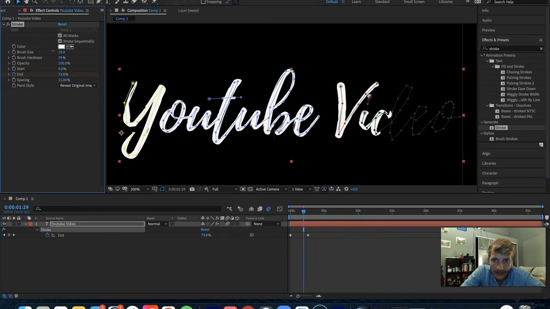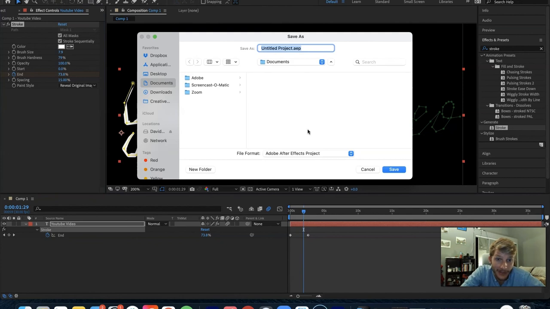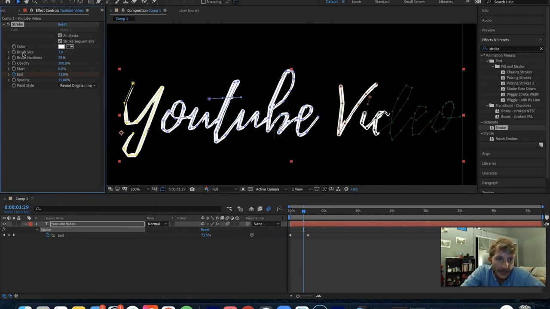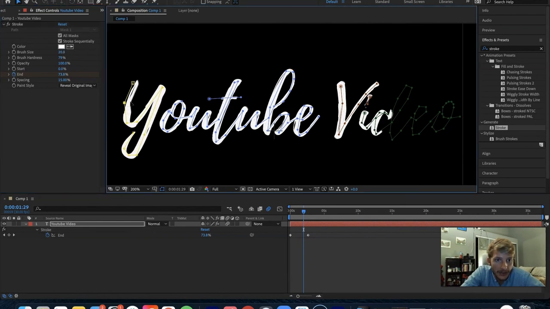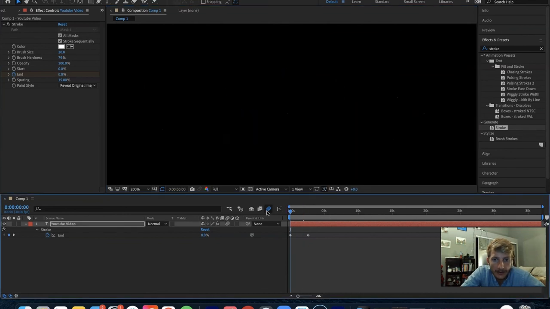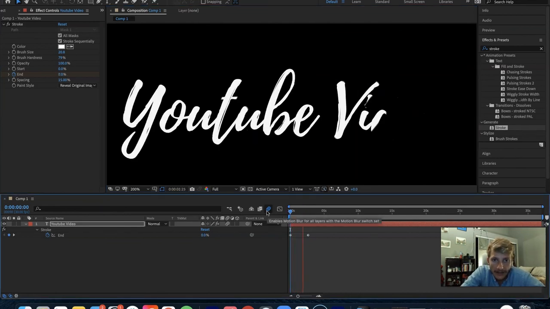You can always reduce the brush size. So, you know, stuff like that. And something you can do is keyframe the brush size too, to make it start small and get bigger once you want to reveal more text. You can keyframe all of these values, so that's just stuff to think about. But in general, you want to have it pretty big. Okay. So, and that's how you write out text.